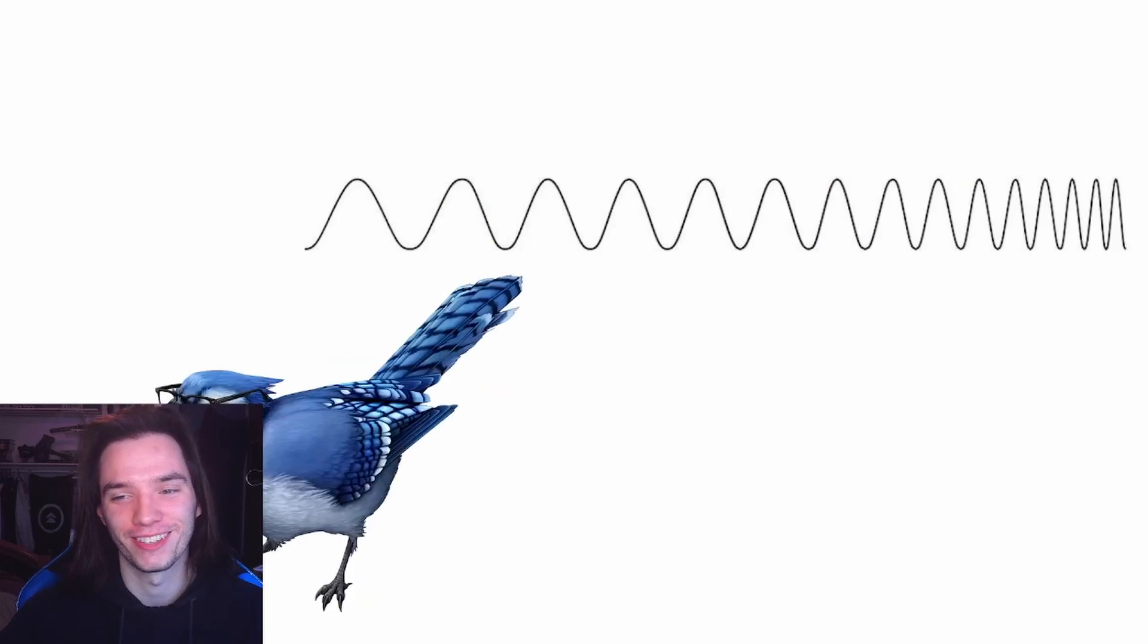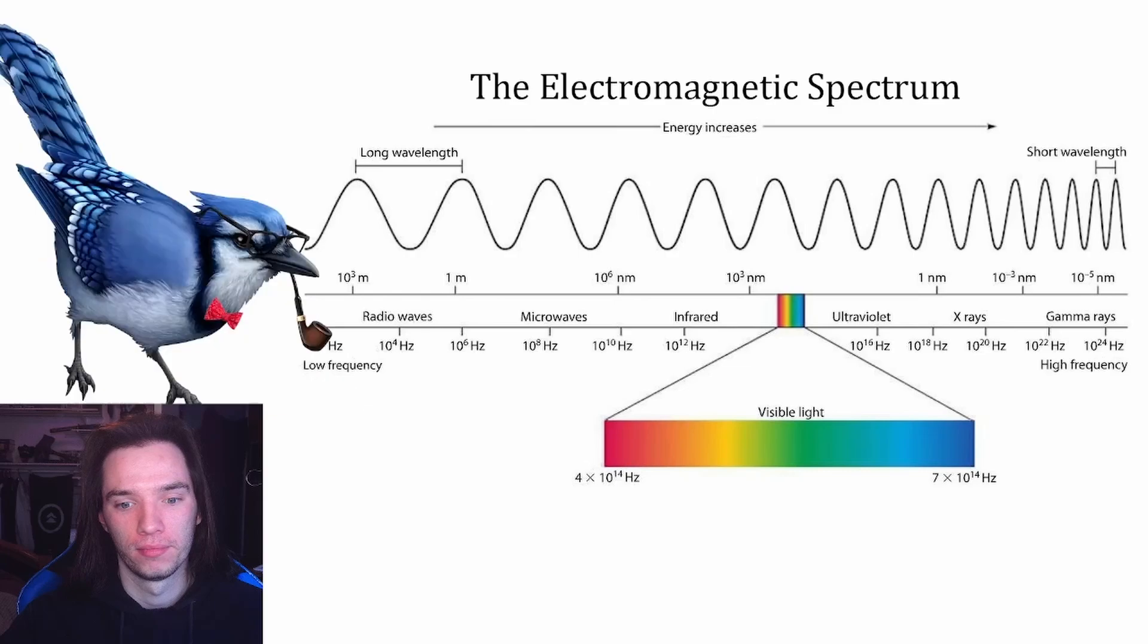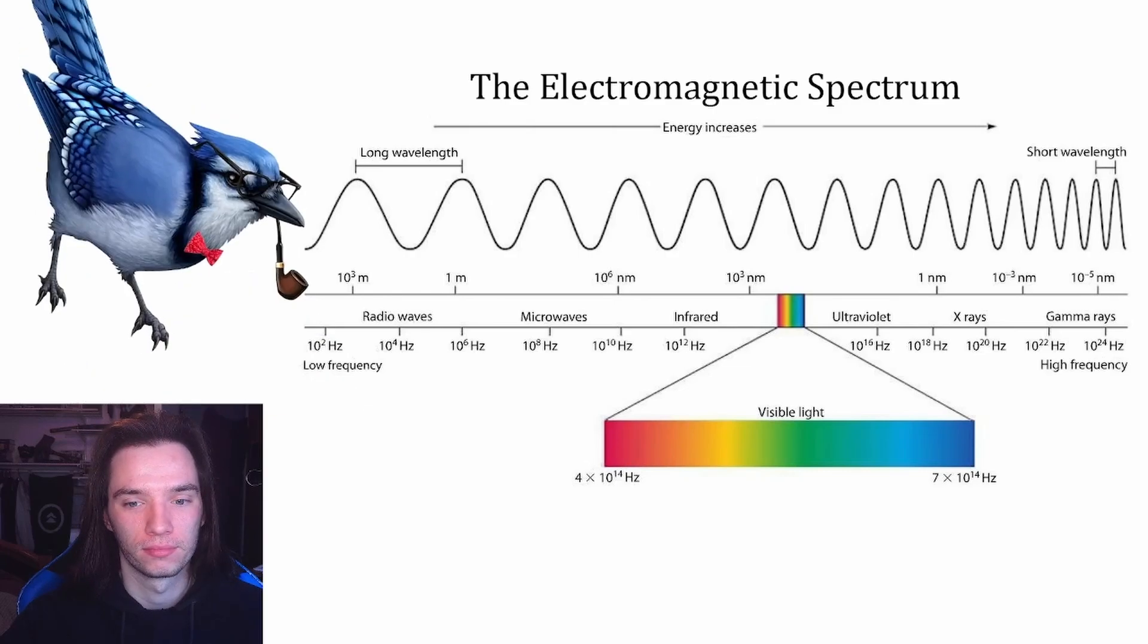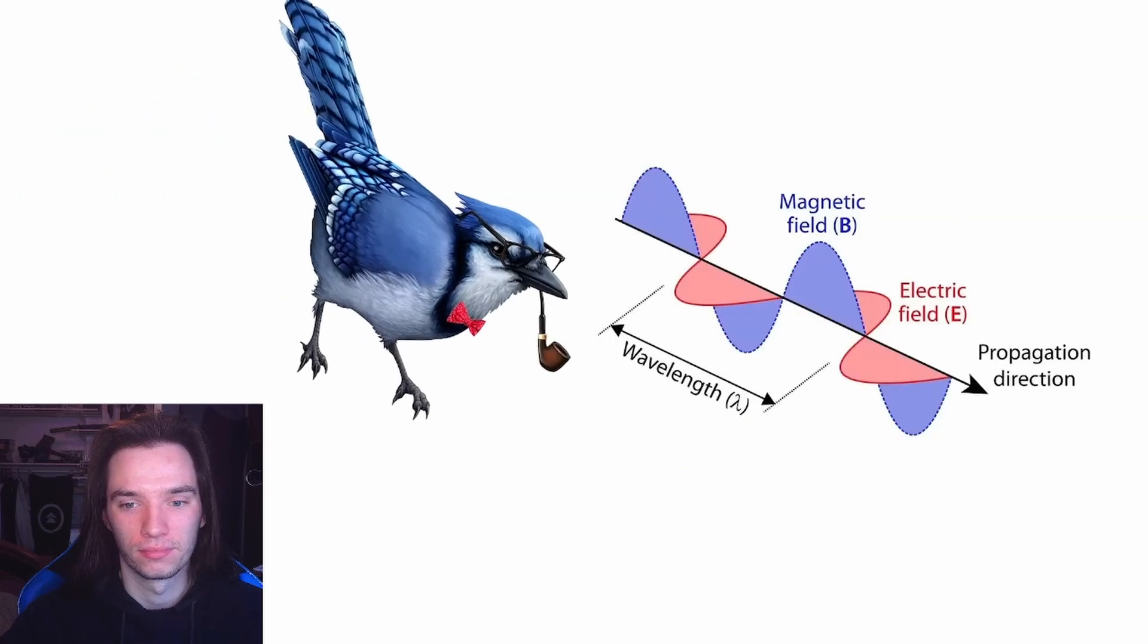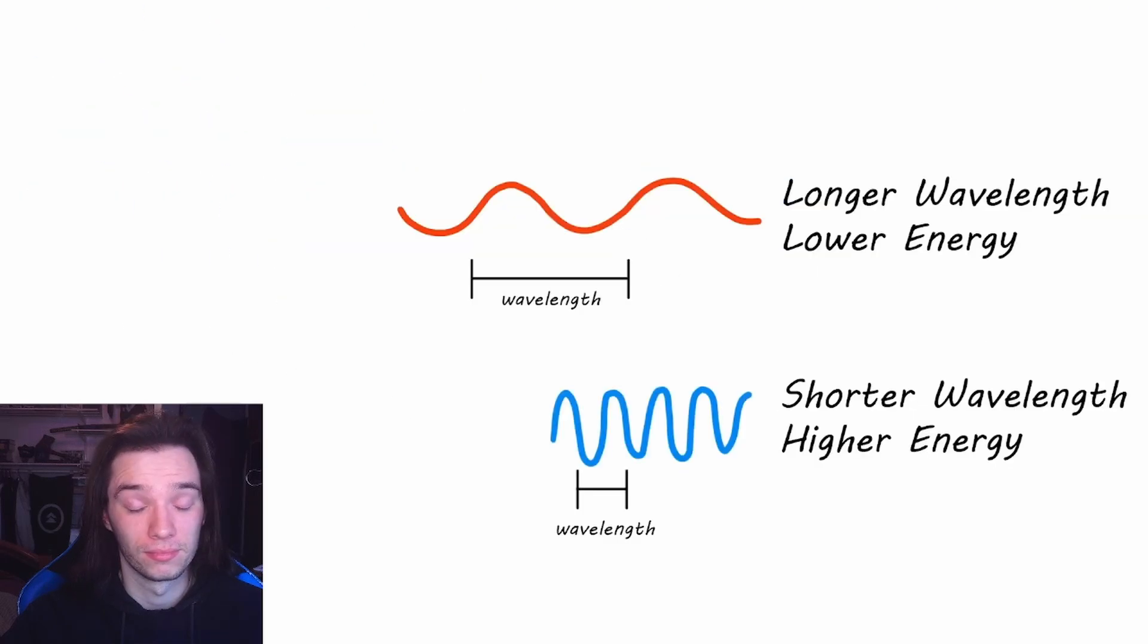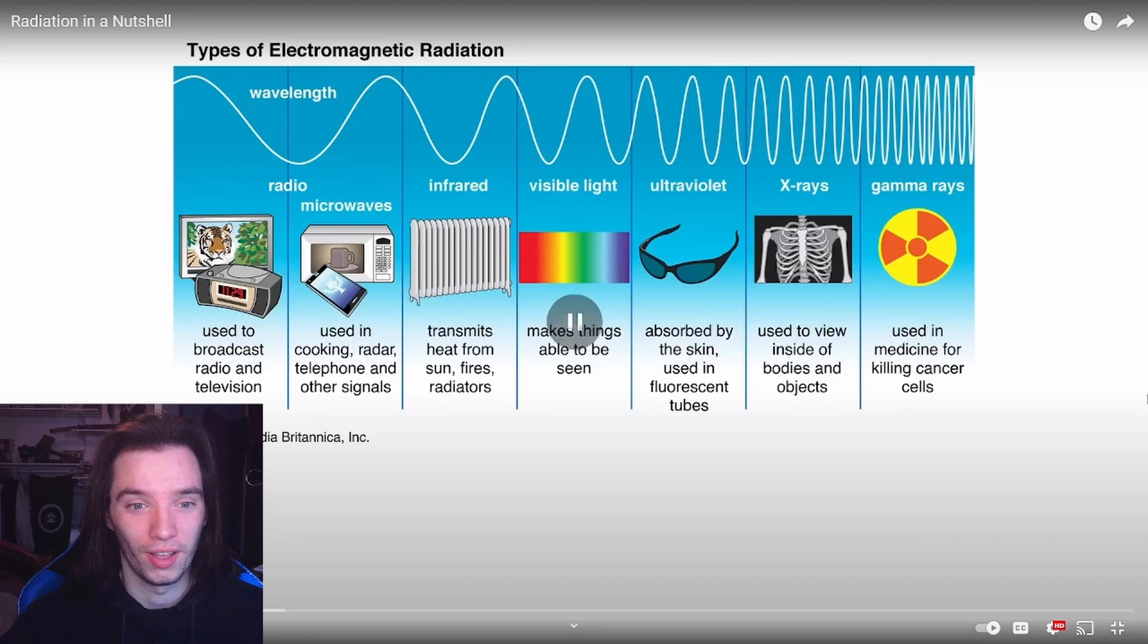Let's begin with radiation of the wiggly variety. Check this out, looks kind of like a crazy worm, right? Wrong. This is called the electromagnetic spectrum. It shows the range of frequencies and wavelengths of electromagnetic radiation, a radiation that gets its name from its oscillating electric and magnetic fields. The faster these waves oscillate, the greater the energy they carry. This spectrum ranges from radio waves at the lowest frequency all the way up.